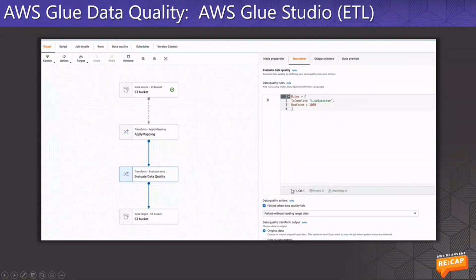And based on the result of that evaluation, you can make the job fail at that step if the DQ overall doesn't pass. So that's one straight away big lever that you have to stop bad data from entering any particular target data set. But even if the job doesn't fail, you can use the output of this transform step in deciding what to do with the data or take the job in any different branch or direction, right? And similarly, you can make these DQ metrics available in CloudWatch for any loosely coupled event-driven solution downstream.